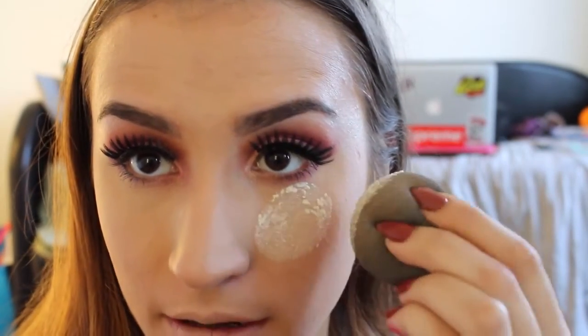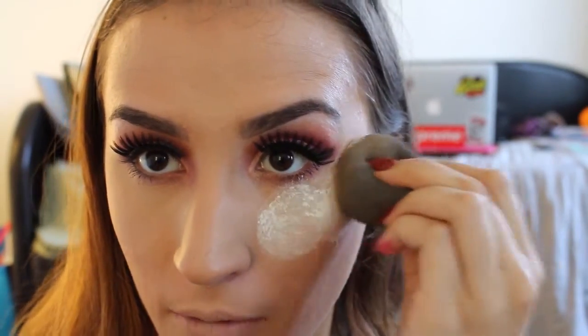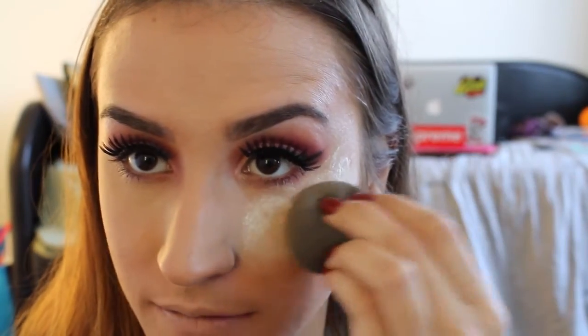Now that our face is set, it's time for the baking. Next, we are baking, and all you have to do is take a crap load and just stack that on your face. And what I've learned is that when you bake with powder on your face, it basically traps all of the air that goes through your skin to the outside world, obviously.